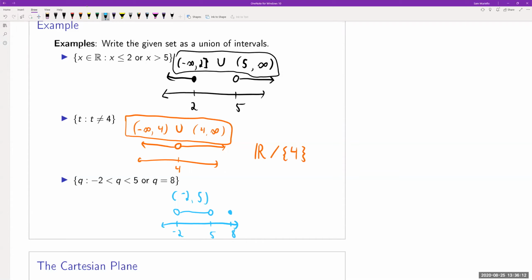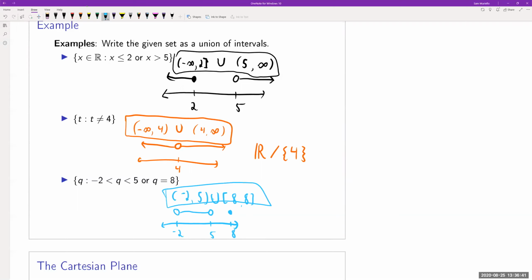If I was going to write 8 as an interval, I would say I want to start at 8 and also stop at 8. This is probably not the best way to describe what's going on here. You usually think of an interval as like a section of the number line, or like a line that has a start and a stop. If it's just a point, usually writing that as an interval isn't the best way, but we can do it. It still works. And unioning these two together gives me the correct answer. It's probably not the clearest answer though.